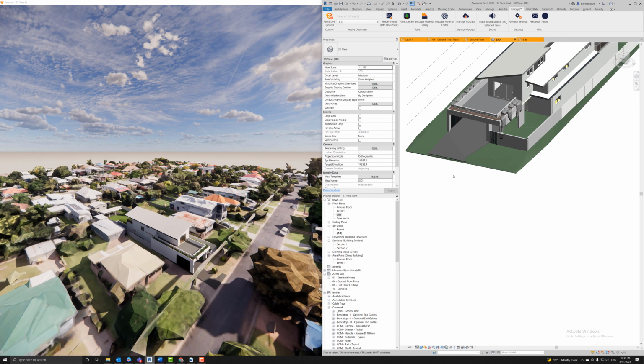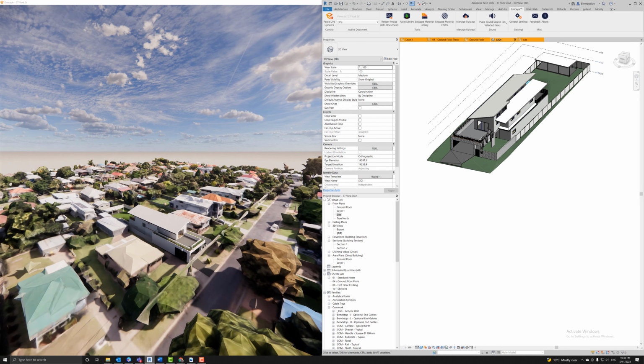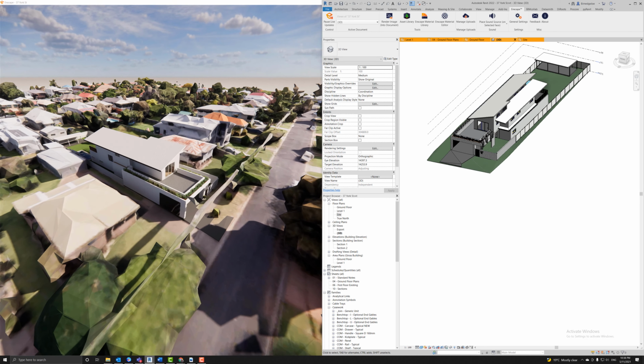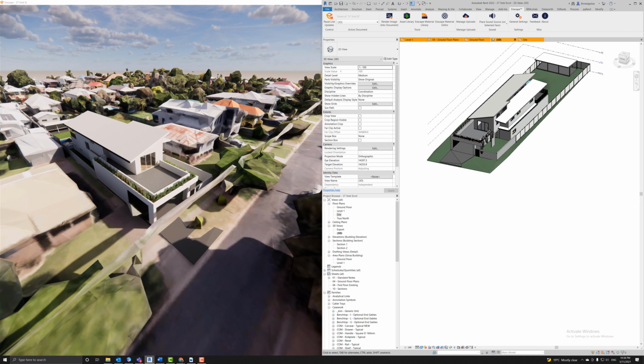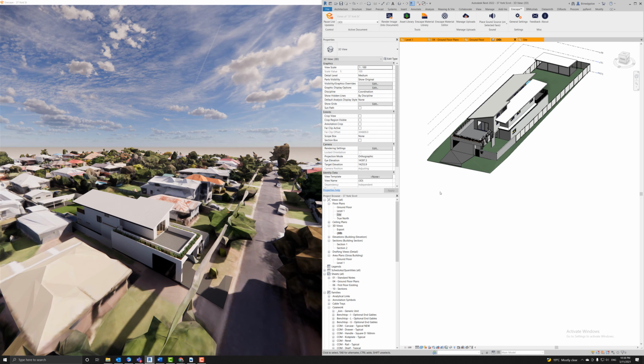See, you can turn that off so it's not visible in here and it doesn't affect the visibility in Enscape, just because it's the geometry inside the family that's hidden, not the family itself. Still works like a charm, and it won't show up in any of your views if you put it on your view template and turn that subcategory off.